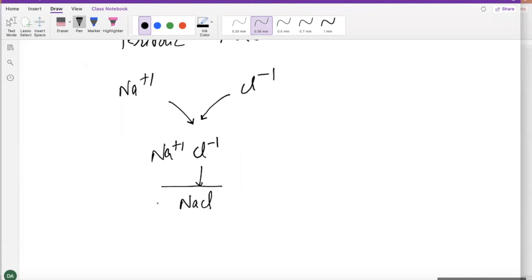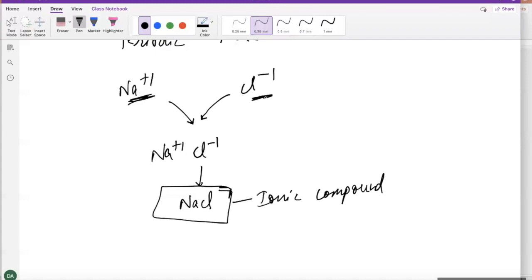So when you're writing a compound like this, guys, this is an ionic compound. We know an ionic compound is made up of ions, and even when you're writing it as NaCl, where you do not see any charge, in the back of our mind, we know it's coming from a sodium plus 1 and a Cl minus 1. Both of them have some charge on them. You do not see any charge when written in the compound form, but in the back of the mind, we know that they have a charge. So this is how you make ionic compounds.